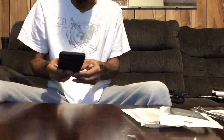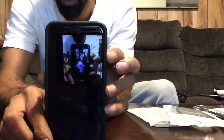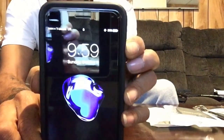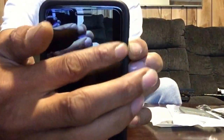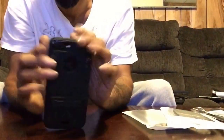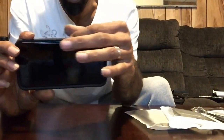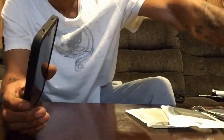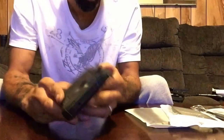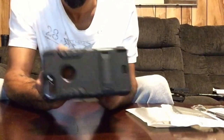My OCD gets the best of me with this case because when you press the buttons, they press, but just that part of the case goes in. I know, that's crazy, right? So if I press this part right here, it goes in, I don't like that. But other than that, it's a nice case. It's definitely a heavy duty case. It gives you great bezel protection. And if you wear this thing, then you know, you're really protected with the VCR hanging off your belt, you know.